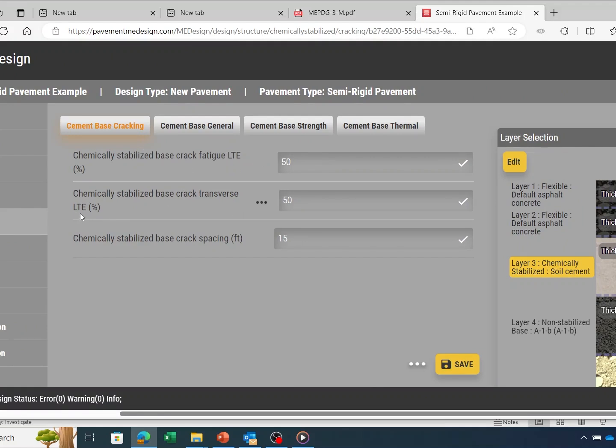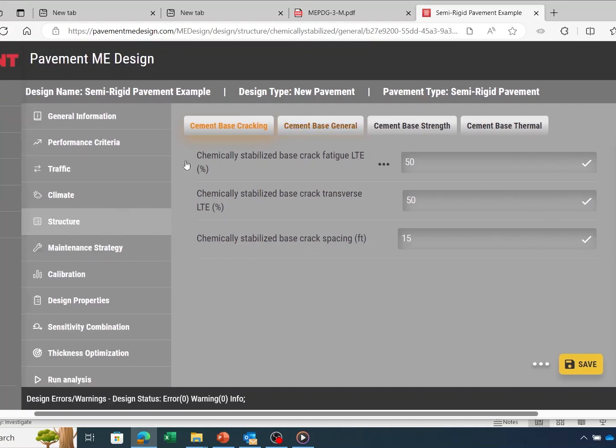We also have the load transfer efficiency regarding the transverse cracks or shrinkage cracks of the chemically stabilized layer. And then we have the shrinkage crack spacing of the chemically stabilized layer that are inputs to the software. So we have two load transfer efficiency values, one for fatigue, one for transverse cracking, and then the crack spacing for the shrinkage cracks in the chemically stabilized layer.